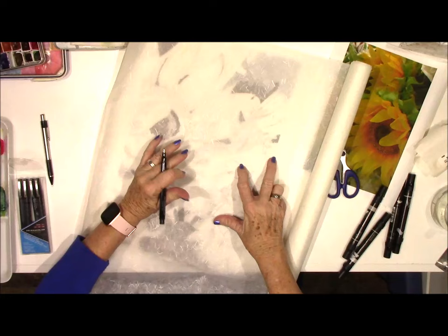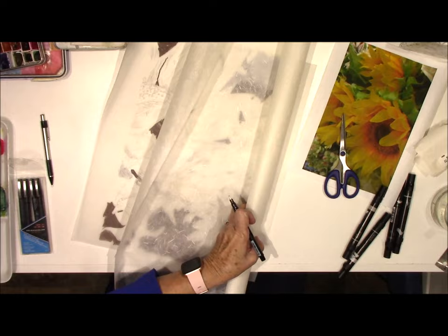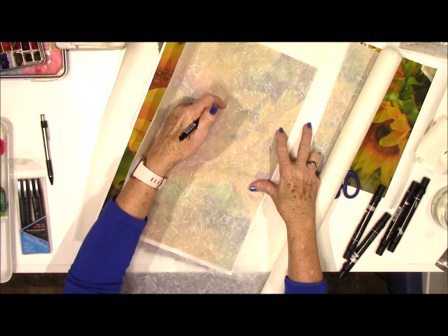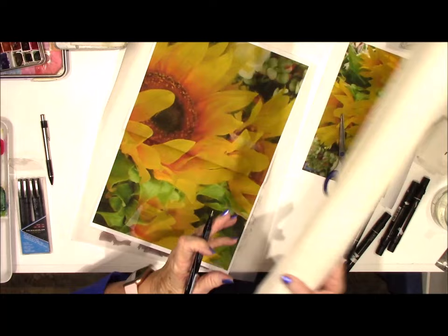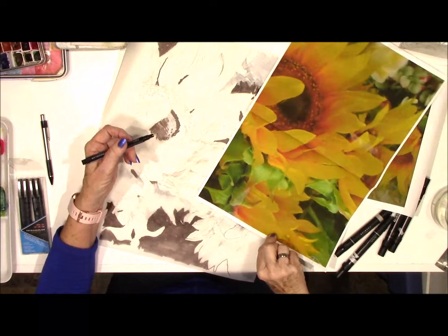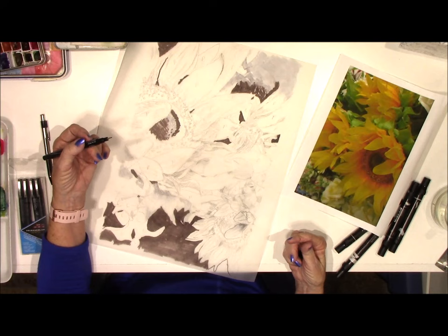See, to me, now you may find this differently, to me, it's easier to trace to do this work than to try and get all of the idiosyncrasies from the flower onto this. You can do it later if you so desire, but to me, I would rather put in this part of the work going from this smaller picture with this underneath this and tracing over it to do this. To me, it makes more sense. To somebody else, it might make more sense to do it just over the photo itself.